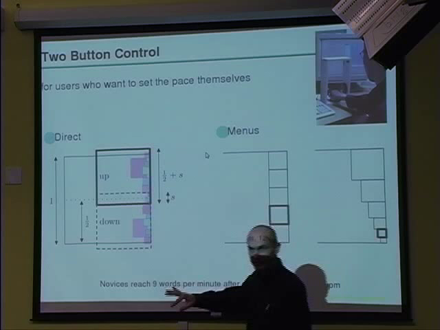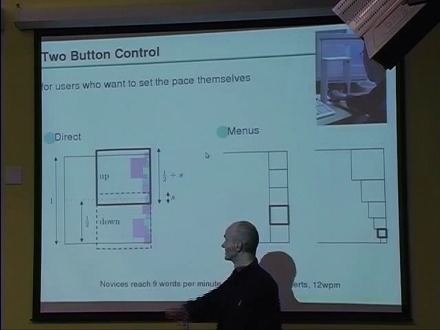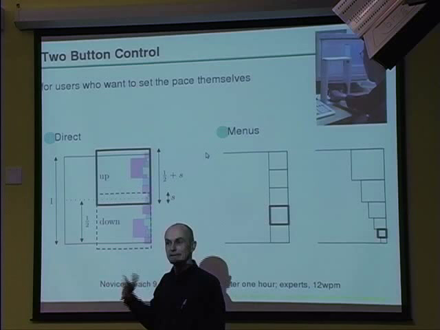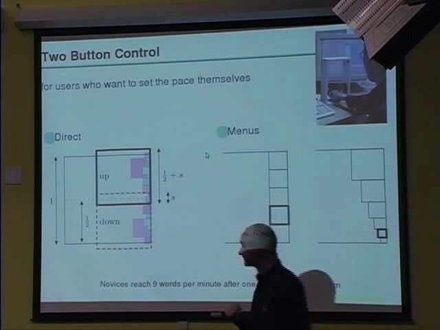well, let's not label those buttons with letters of the alphabet. Let's have them correspond to navigation actions. So we can have a button for up and a button for down. And that's the optimal way to use two buttons if you can press each of them with equal ease in the same amount of time. I'll skip over the demo of that and move on to another way of using two buttons.